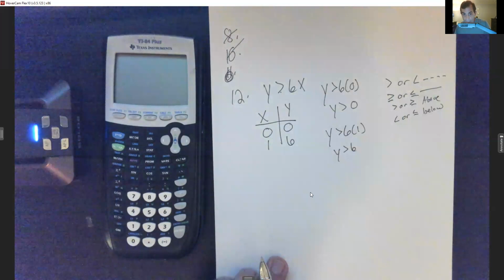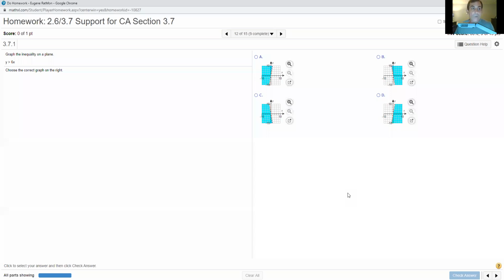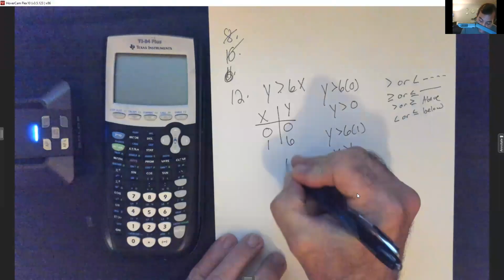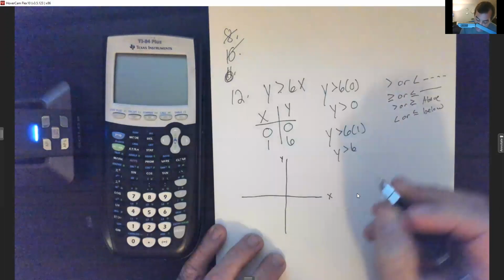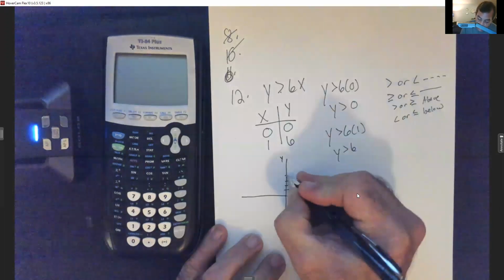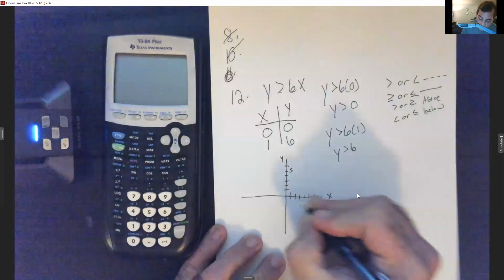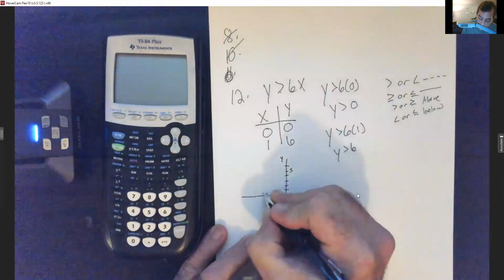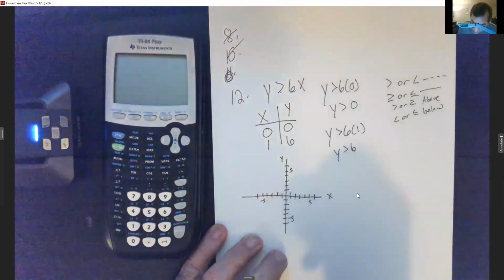We're going to go back to MATLAB. So, let me go. Y'all hang on. I'm going to go right back to that again. I want to graph this because they're giving me the pictures. They're not wanting me to graph it by hand. So let me graph this real quick, and then we'll pick the right picture. So here's X and Y. So I got to go up to 6 at least on this. So 5, 6, 1, 2, 3, 4, 5, -5, -6, -5, -6. All right, so 0, 0 is right here in the middle.